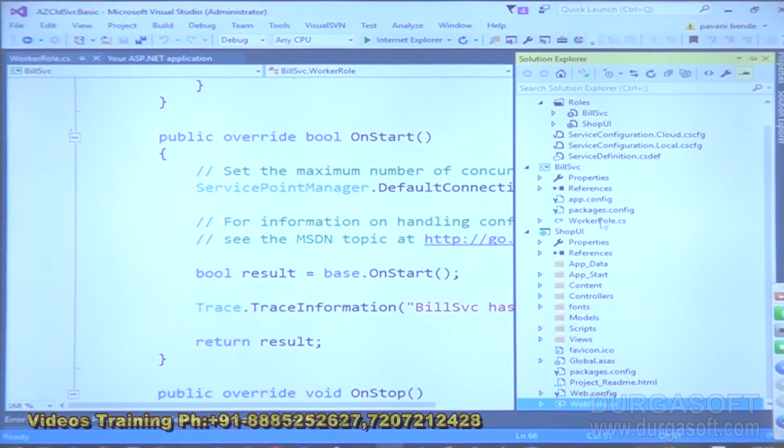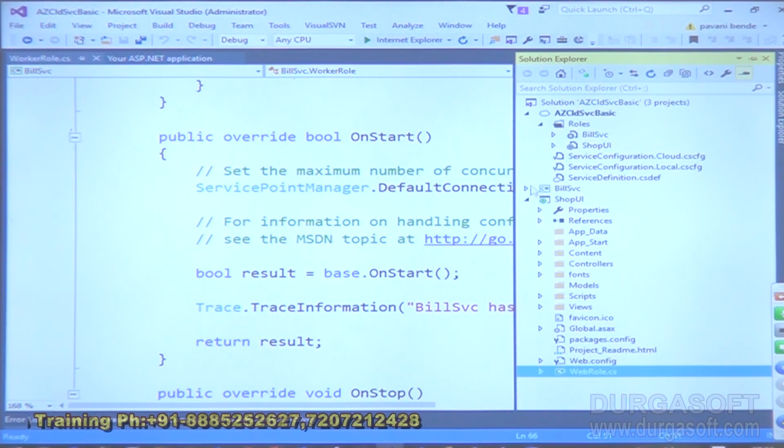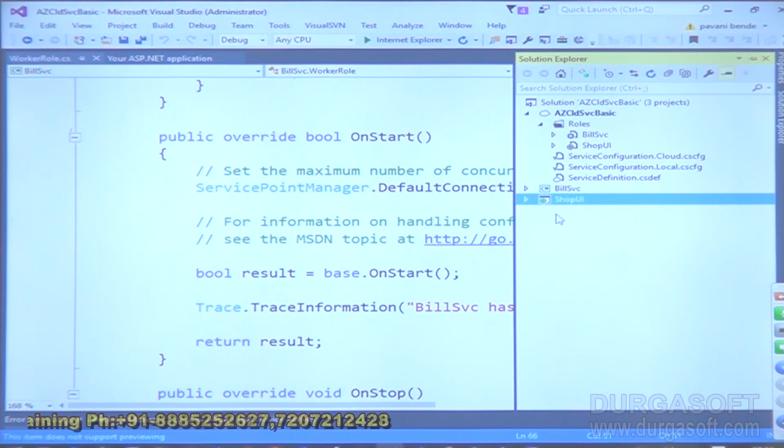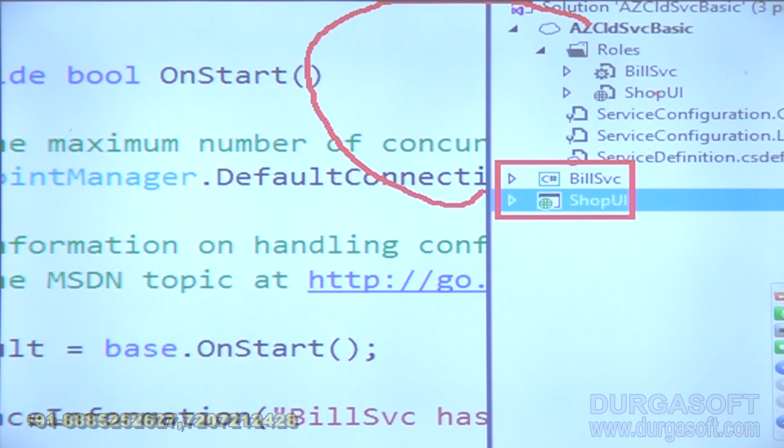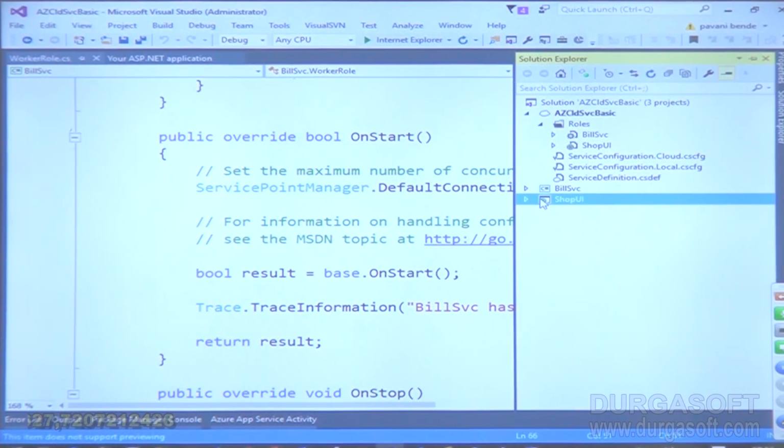And both these web roles and worker roles are added as a reference to this cloud service project. Any settings that you want to do for a worker role or a web role, you must do those settings in these 2 roles.